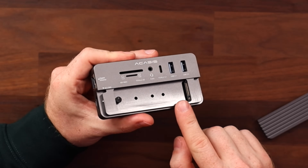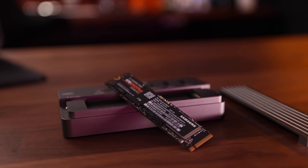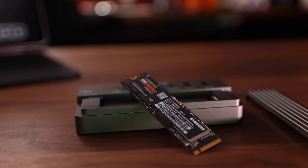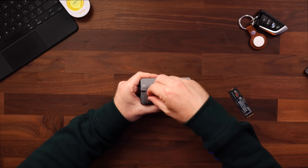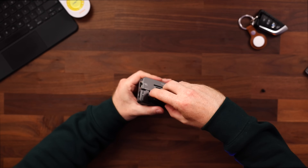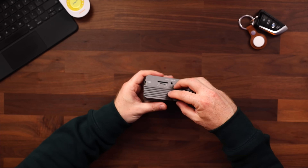What makes this thing so awesome — and also the reason I started this video talking about external memory — is that if you pop off this lid, you get a slot for internal NVMe SSD cards. Those are often a lot cheaper than external SSD drives like the LaCie, plus they're swappable, so if your drive reaches capacity you can just take it out and replace it. The Acasis supports up to 8 terabytes of storage. I remove this pin, stick in a Samsung EVO Plus 1TB, pin it back in, close the lid — and now we have a fully-fledged USB-C hub and a 1TB super-fast SSD weighing less than 200 grams.